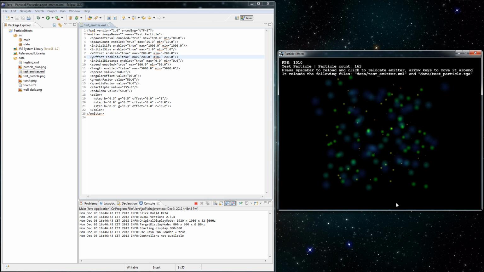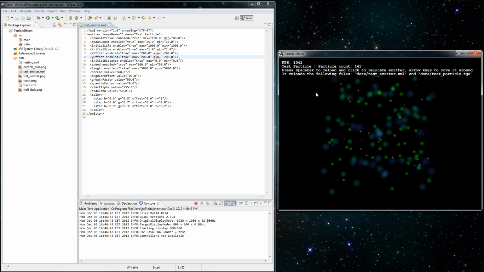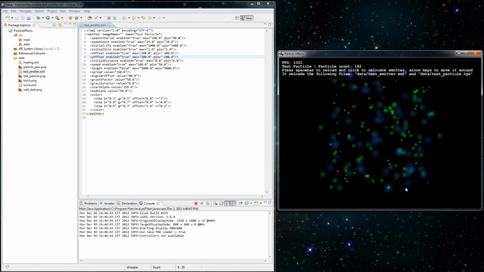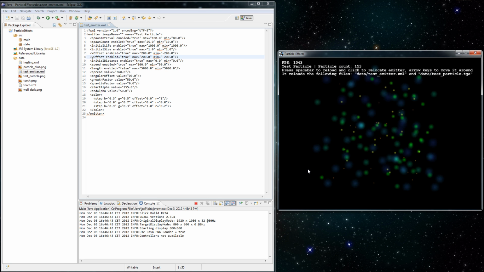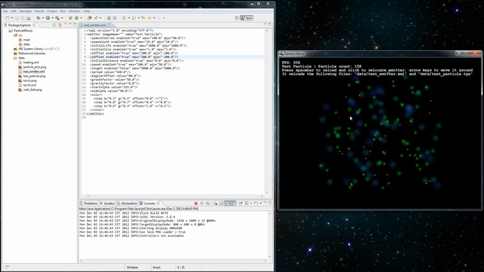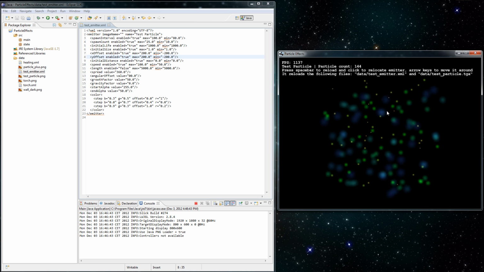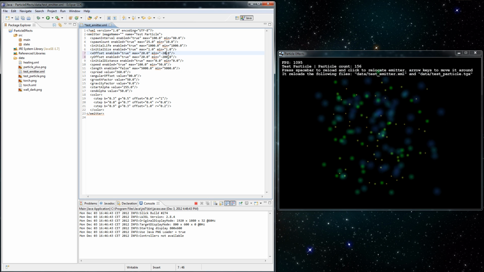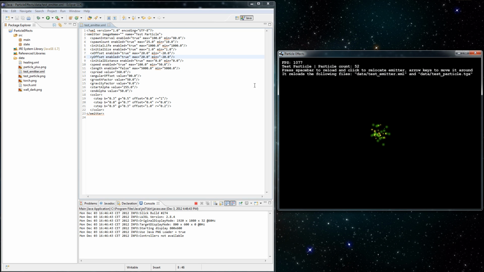This is something you could use for a snow effect in your level, or maybe rain, but for rain you would probably have to use different particles. So that's what you could use this for. Let's lower this back down so that we have our particle effect again.